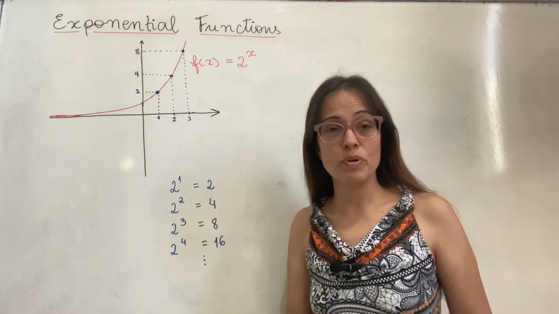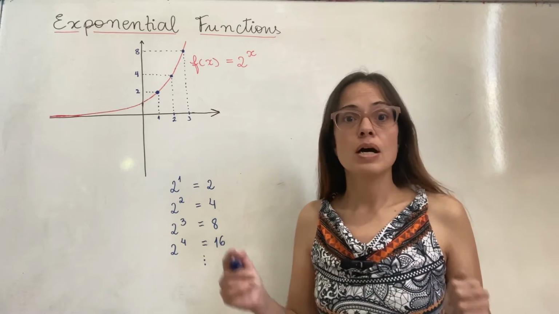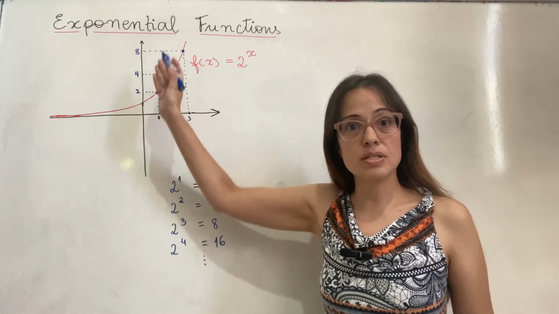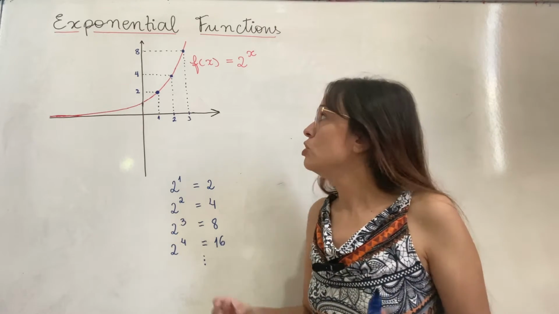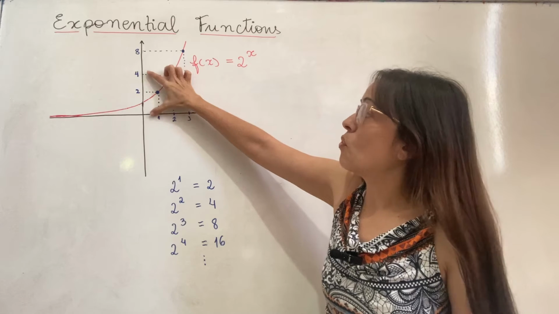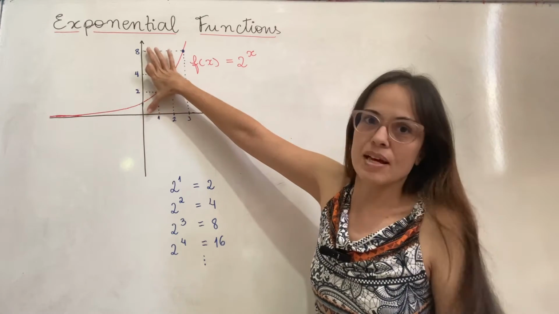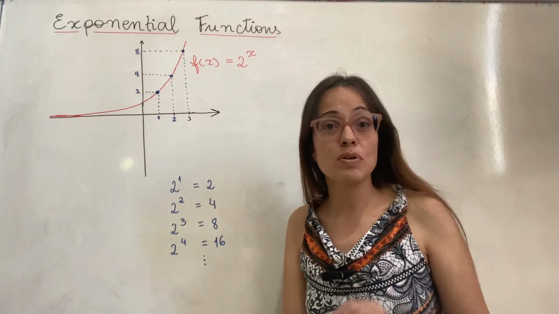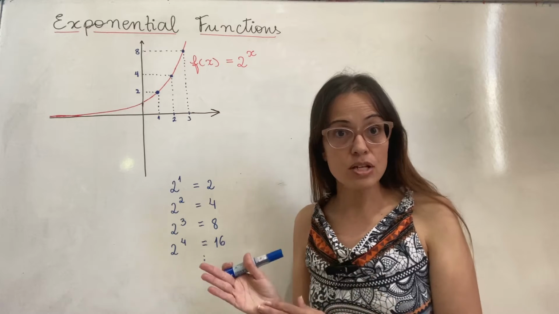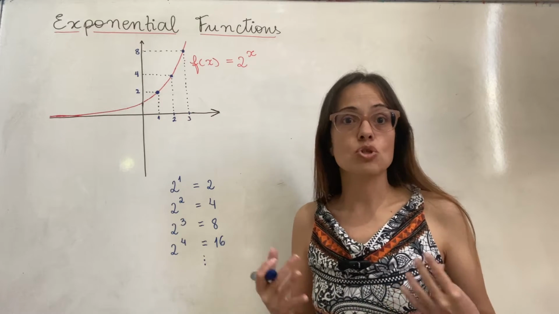So let's take a moment to talk again about this distinction between sketch and drawing, because the sketch doesn't require to have a proper scale on the axis. You see that my 4 doesn't quite look twice as big as my 2, and my 8 definitely doesn't look twice as big as my 4, and that is perfectly fine. This is a sketch that I'm doing, and this is why sketching instead of drawing is good.